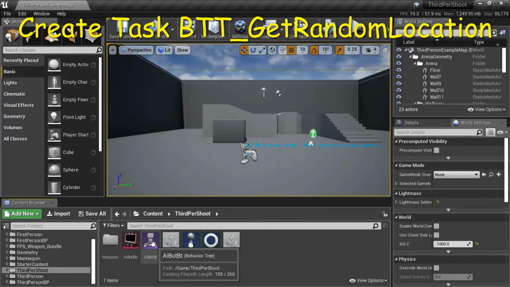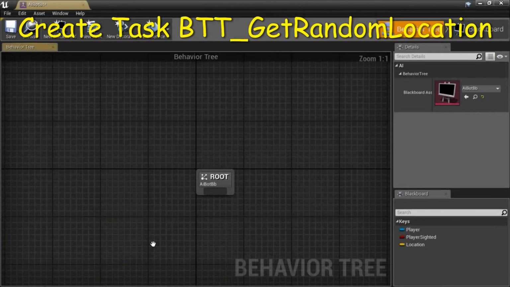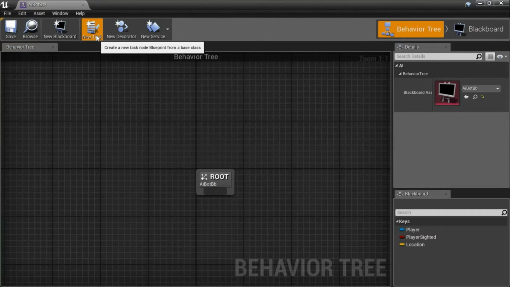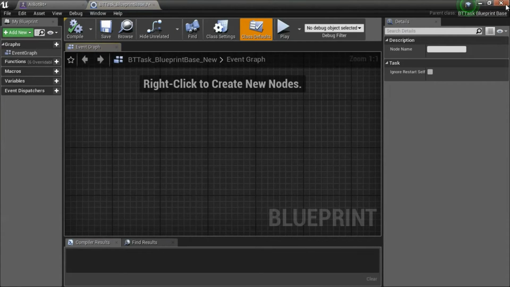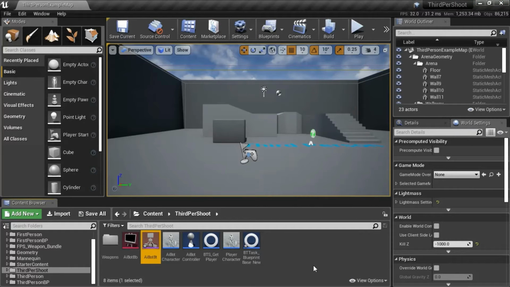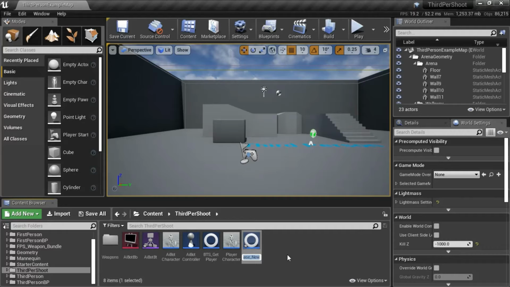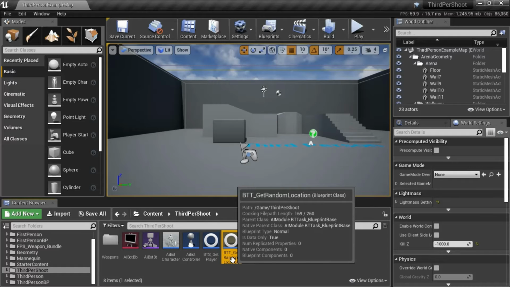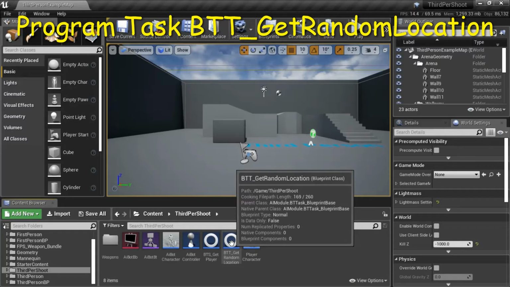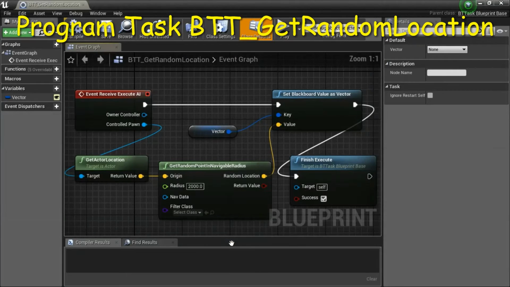Double click AiBotBT, create new task, close this. I'm going to rename this to BTT Get Random Location. Double click BTT Get Random Location.